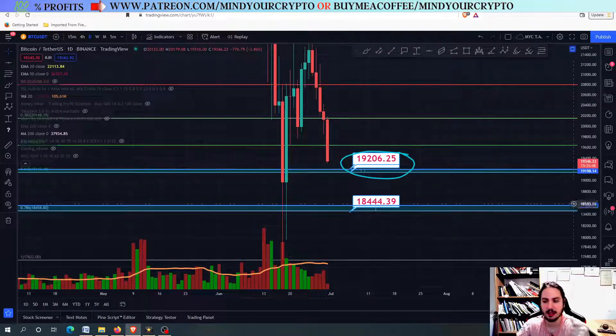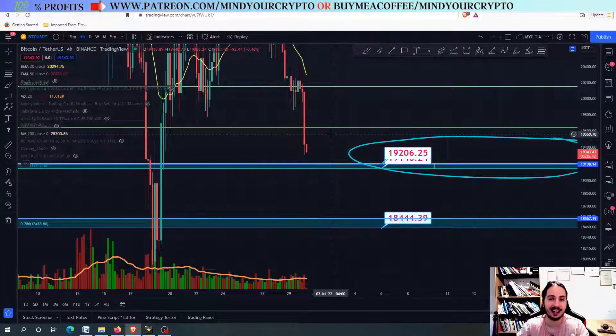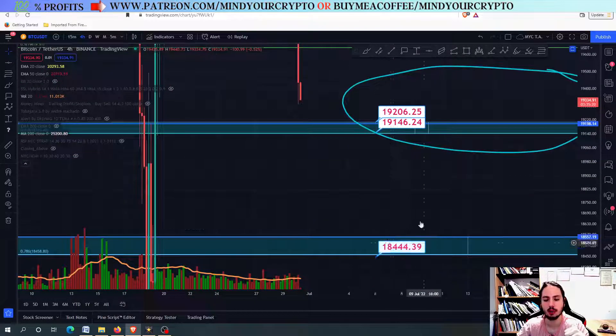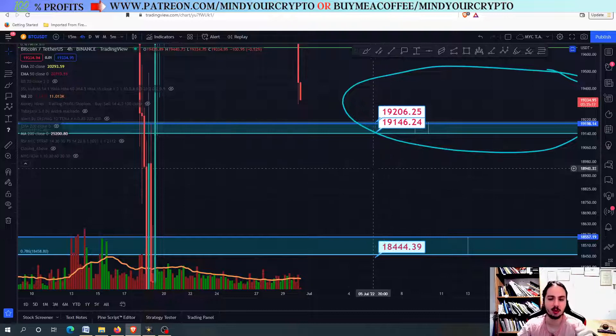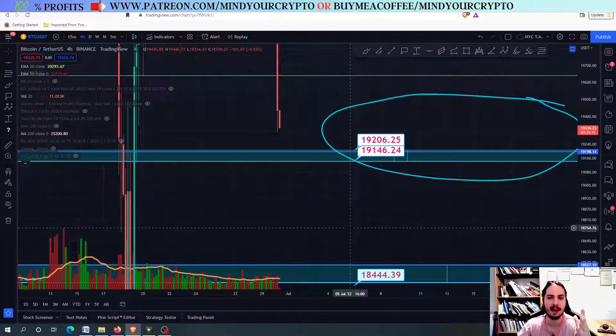So that's why I want you to be careful with any long positions you have for any altcoin, except if it is in an impulsive wave against the Bitcoin chart — if it is, you can get in, but if not, please be careful. Think that even today we are going down to the 19.1K to 19.2K — it is inevitable. Bitcoin is going there for sure, and towards the 18.4K in the next few days, maybe by the end of the week. We will be making updates for Bitcoin. Thank you so much for watching, have a fantastic day, and do not forget to join our monthly subscription. Bye!